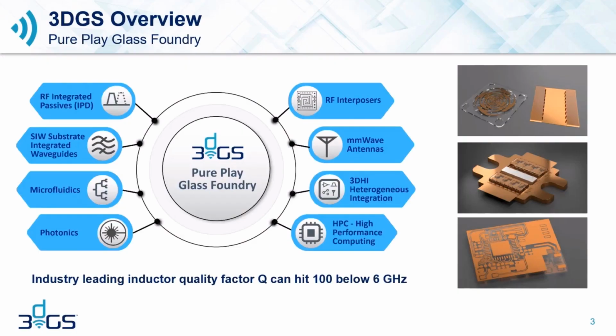Those are technologies that 3D Glass uses. We also build substrate integrated waveguides, antennas, photonics, microfluidics, quantum, and more. 3D HI is the whole kitchen sink on top of it. You can mix and match different glass technologies together on different layers and then stack them up vertically on top of each other. So again, we are a foundry. We help customers build devices that typically solve miniaturization and integration challenges at high frequency.